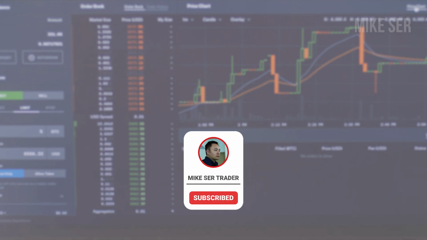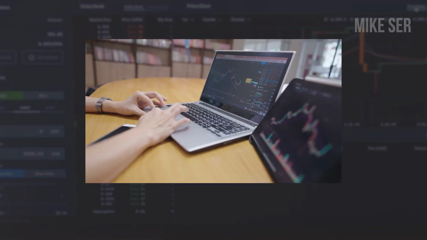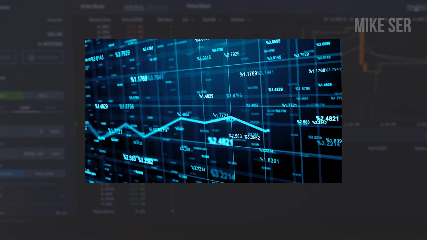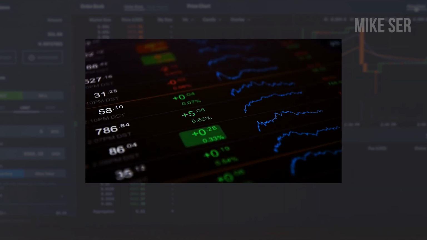Many of my students always ask me, how do you know when to sell your stock position and take your profits? Or how do you know when a stock stops going down and starts going back up so you can buy? Well, you have to look at the price trend and see if the trend has changed. But how do you know that?